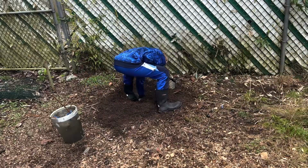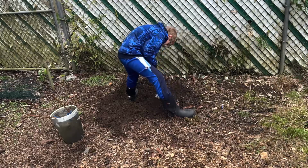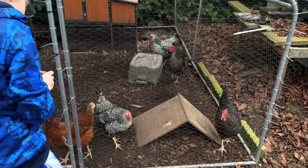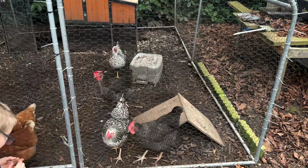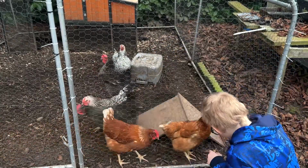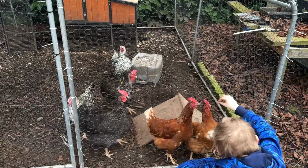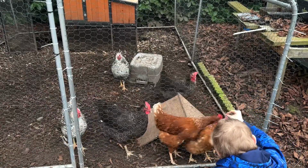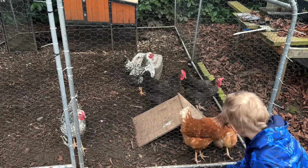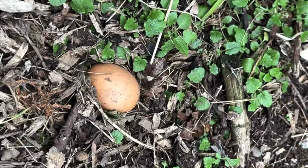And then we were just trying to make a nice little home for our little root plants to spread out. And we kept finding earthworms, so Connor kept going over and feeding them to the chickens. And he had gotten pecked a few times, so he was kind of leery and afraid to get close because they were getting kind of aggressive, but they each got a treat yesterday. I think they were pretty happy. And of course, there's still lots of earthworms in the ground to be a friend to our new raspberry plants.